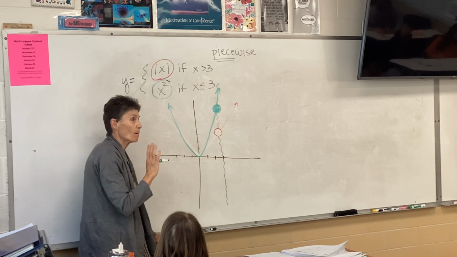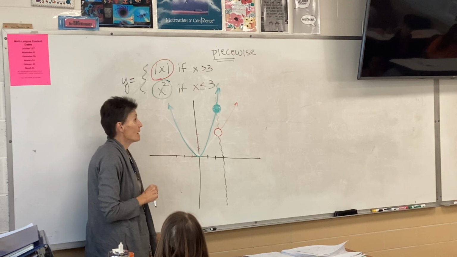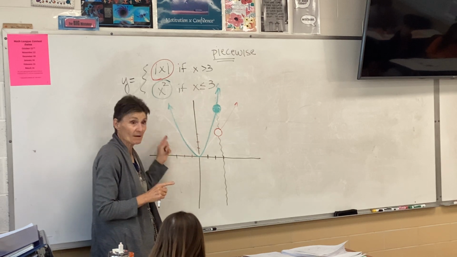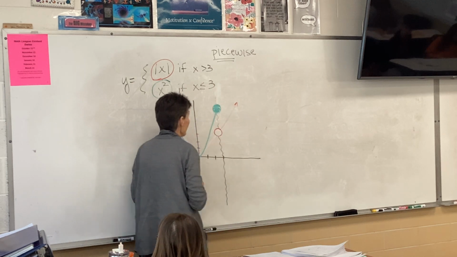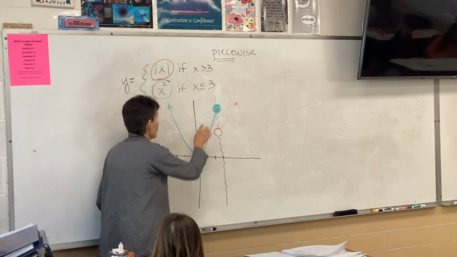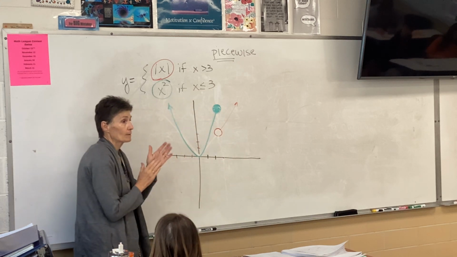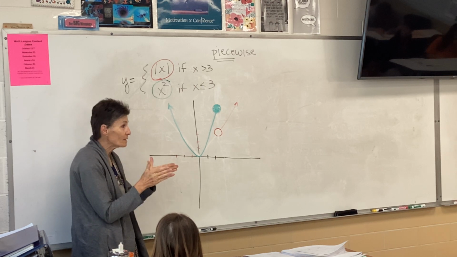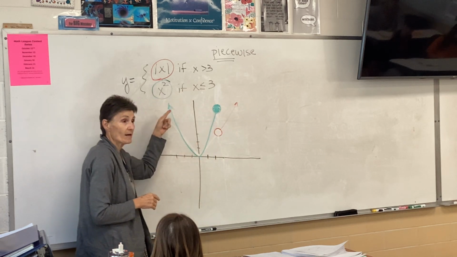And then I'm going to erase part of my picture. This is a piecewise function. I only keep a piece of it. Look at the way that arrow is pointing. This time I'll keep the left side and erase the right side. So I'm going to erase that little arrow part right there. I'm going to go ahead and erase my squiggly line. And I'm done. My function is graphed, two pieces, part of a V and part of a parabola.